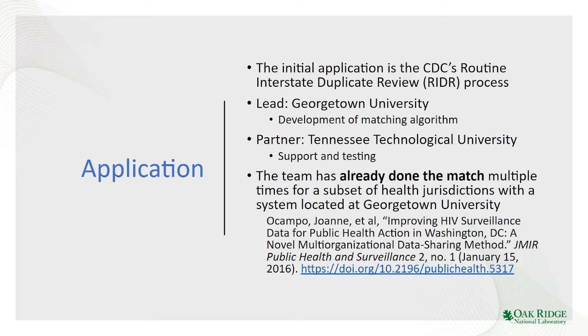That's a complicated process. There are more than 50 public health jurisdictions in the U.S. I forget how many there are. I think it's something like in the 80s. And so they have to call each other. They have this N-by-N problem because people move and they change their name and they go places that maybe are outside of their state, and it can become complicated. So Georgetown University developed a matching algorithm. If you give us all of the data for all of the states, we will do this N-by-N match in a very efficient way.